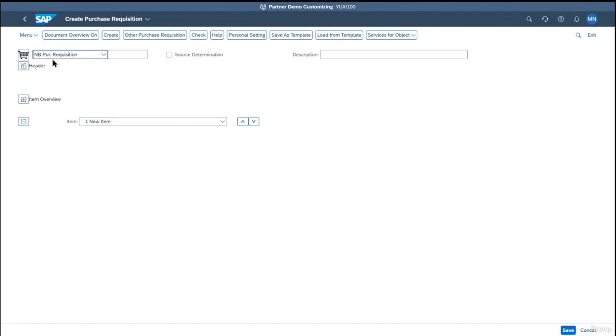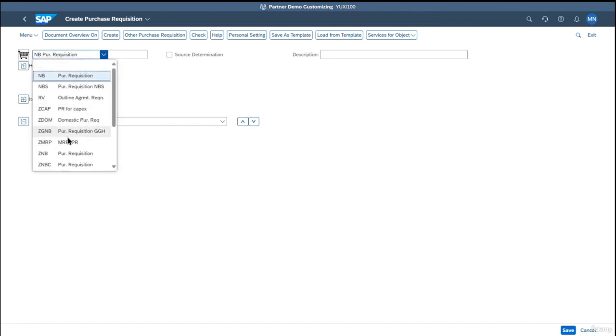Here we will get more options, more functionality, so that you are able to select the document type which you want, which you have created multiple. But in the previous two applications, we don't have the option to select the material document type. We only have NB, that is the standard document type available for that. Here we will get more functionality. So we will use this.